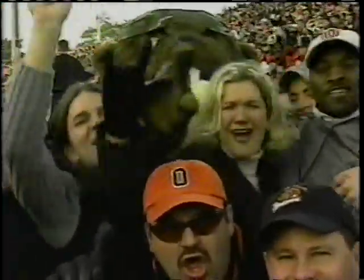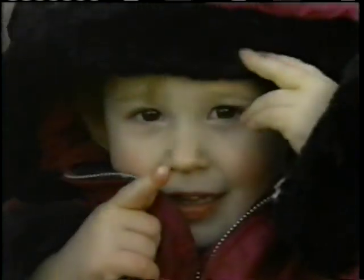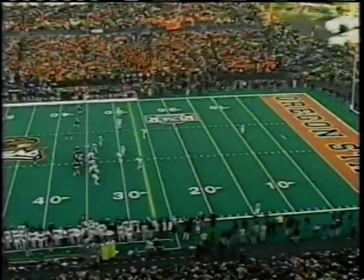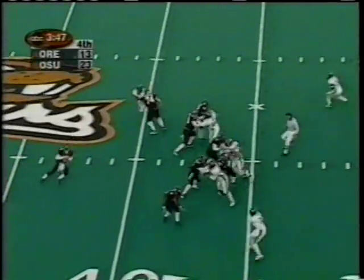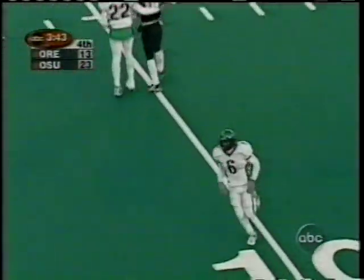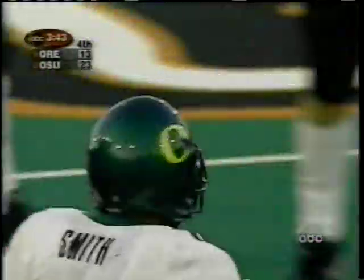Ball rests just short of the 35-yard line on the Oregon side of the field. Second down and 8 for Oregon State. 3 minutes and 48 seconds to play in the ball game, and a 10-point lead for the Beavers. Top of the picture, three wide-outs up there, and Smith's looking for one of them. Down the middle he goes, and it's a good defensive play by Steve Smith. Hushmanzada was there. Ball was a little behind him.